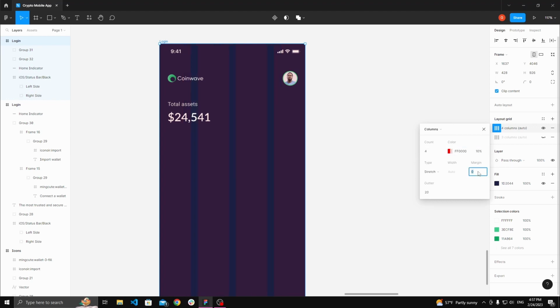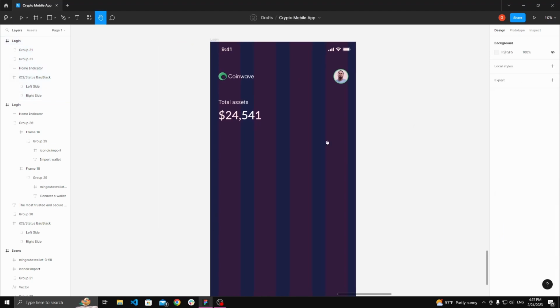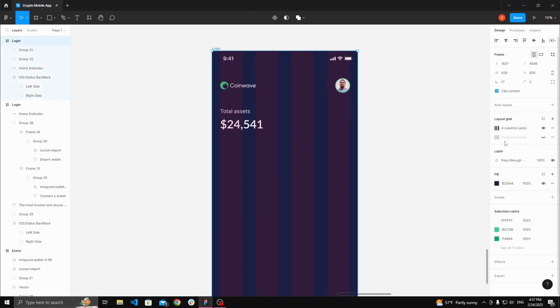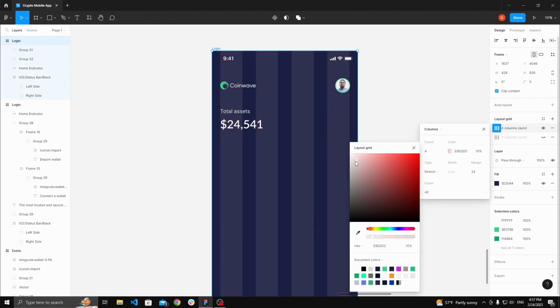Let's give it a margin of 24 pixels, and let's give it a gutter of maybe 48. That's a little bit too much. Let's try 40. Yeah, I think that's gonna work. Let's try 32. Yeah, 40 definitely looks good. There we go. You'll see why we're using this grid in a moment.